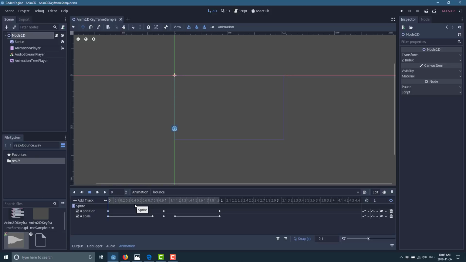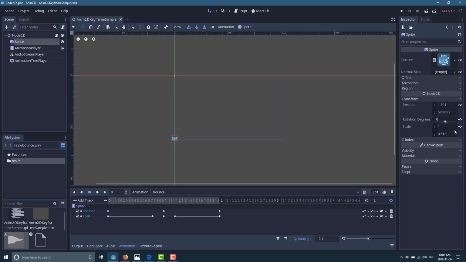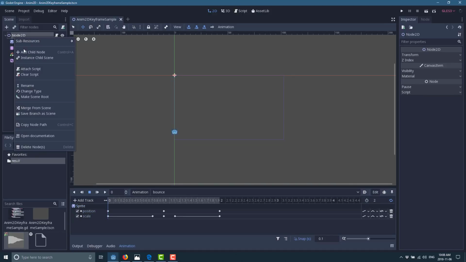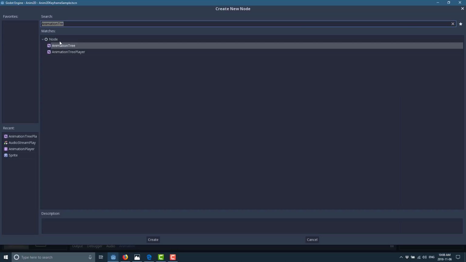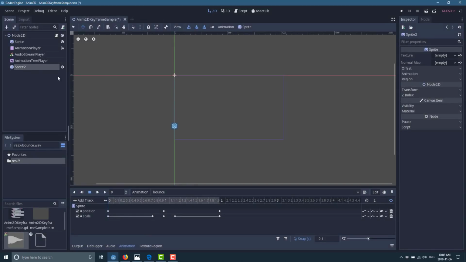But there's no problem having multiple animation players in the scene. But while I actually have the animation player selected like this, you'll notice everything in the scene has these little keys beside it. So I can compare my sprite, and you see we've got all these keys beside it. At the same time, I could go ahead and create another sprite in the world like this, and you'll notice all of its keys are set too.